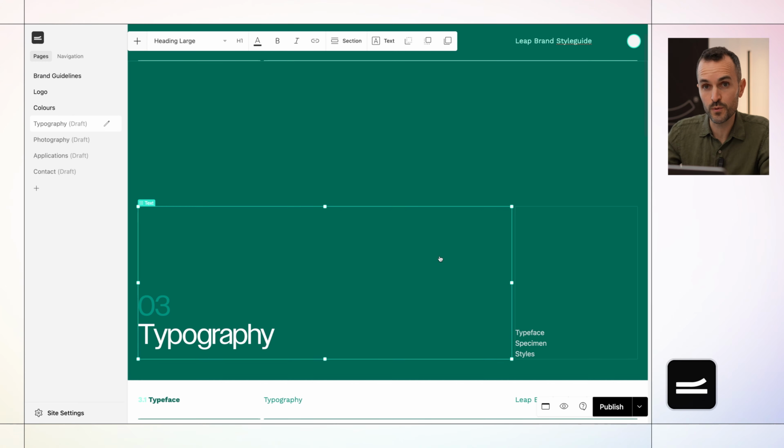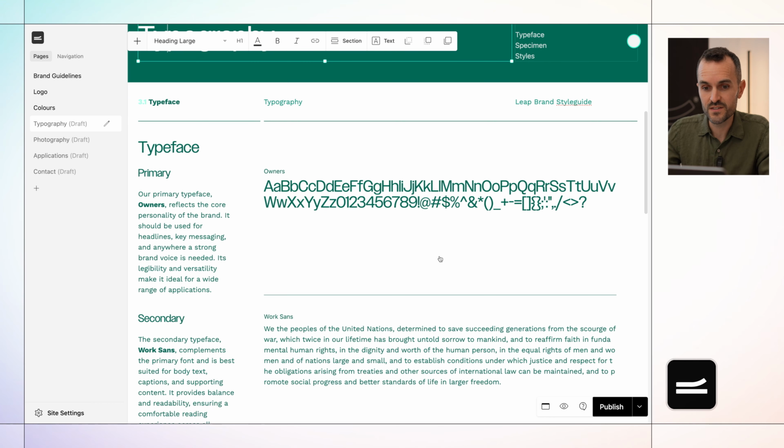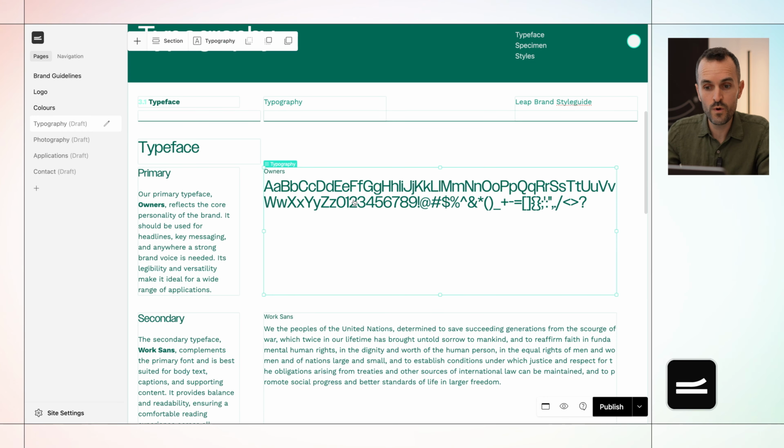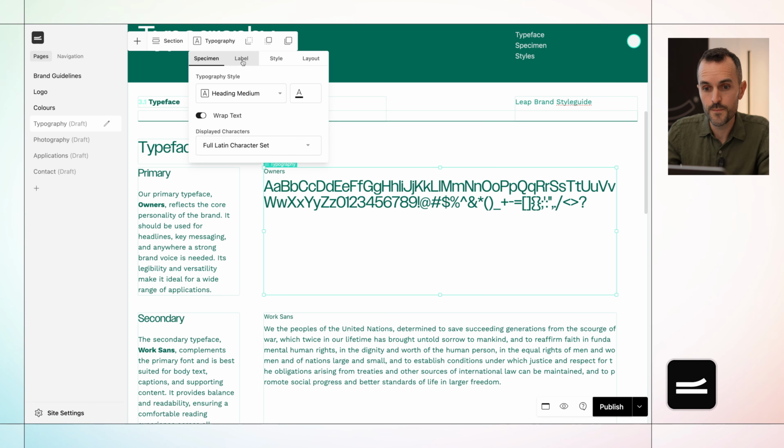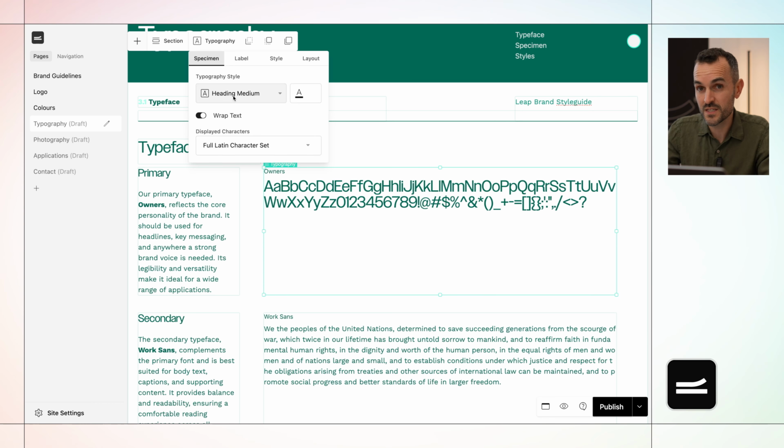But I want to show you a few different blocks that we might build out a typography page with in your brand guide. Firstly, we might want to introduce the fonts. So this is a nice way to talk about what individual fonts we can use and how to access them. And we might have a specimen here. This is the typography block, which allows us to demonstrate or show off that particular font. Here, if I click in the toolbar, I can actually see that the label is referring to the font name, but it could just as easily be the name of the typography style that we've selected. We can also choose what specimen to show.